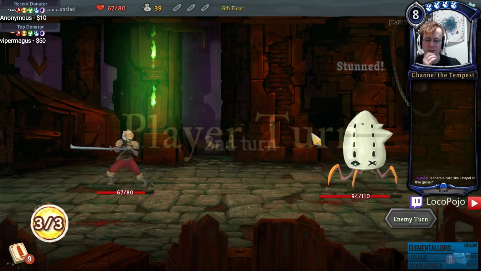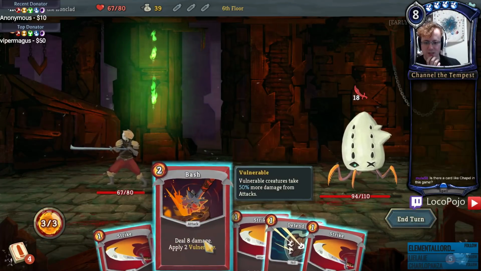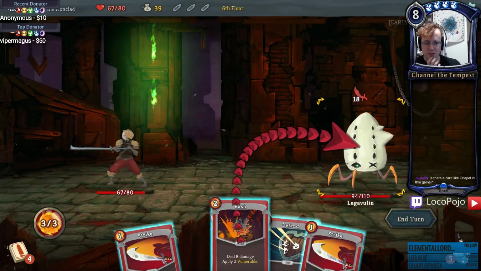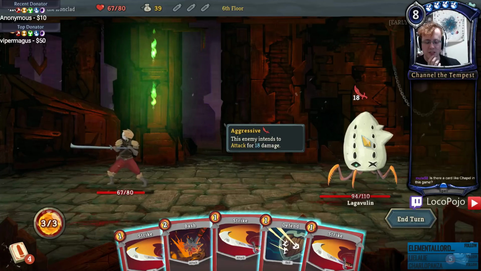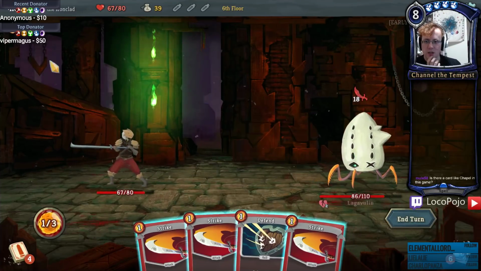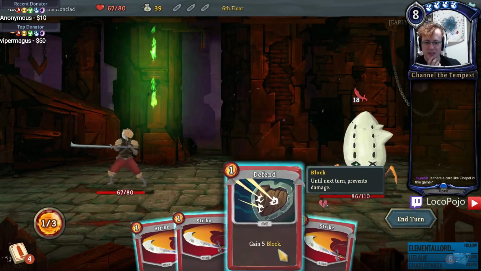Yep, you can't do anything this turn. We took you by surprise. Alright, dealing damage and applying vulnerable. That should be permanent, so let's go ahead and do that. Holy, whoa. 18 damage, that's a lot. Alright, we'll bash here. It looks like I only gain 6 HP at the end of every fight. I think I was misreading that.